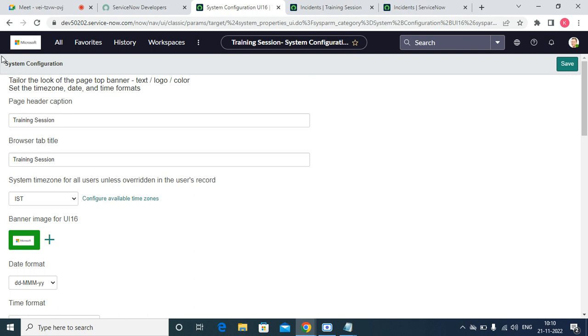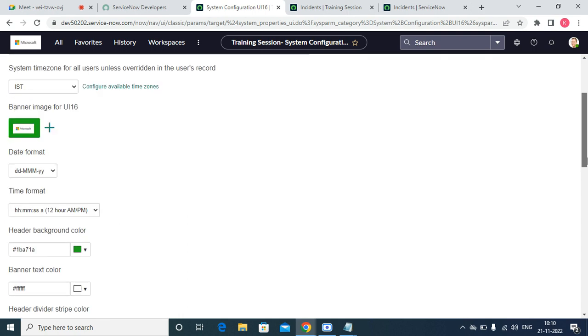Okay, so I think you see the logo has changed, and the base header also will take some time to load. So this is the basic thing.